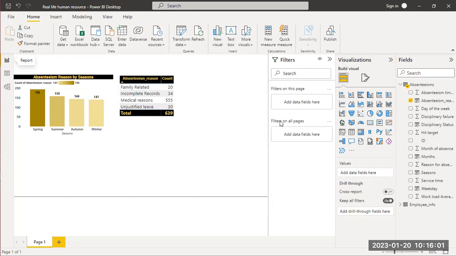If you're not sure, you can bring the month of absence and drag it to this filter page here. That's one way to look at it. Then I just have to wait while they show that.